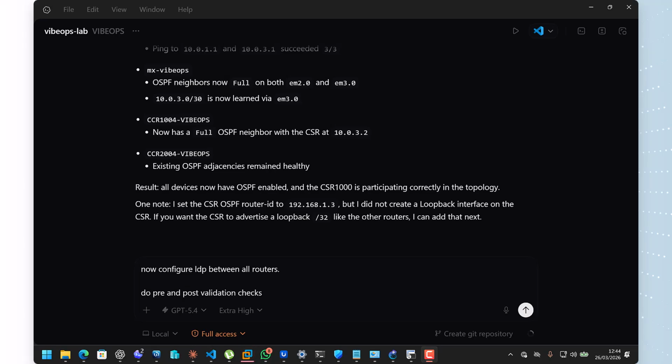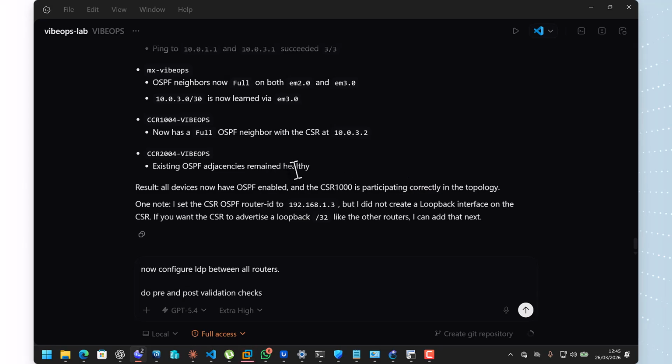In our previous episode, we saw how to configure OSPF. In today's episode, we are going to see how to configure LDP. So on my screen, today we are using the ChatGPT Codex app instead of using the Cloud Code chat or Cloud Code software. So we want to try different agents to see how they respond to our MCP tools. And today I'm using the Codex app from ChatGPT.